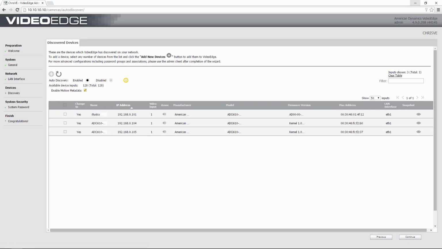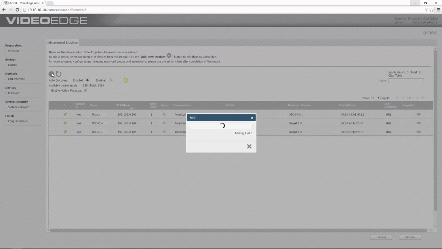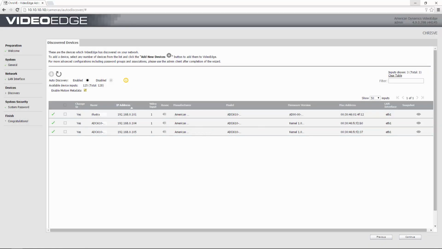The next page then is the device discovery page, and it's on here where I can discover cameras on my network, and I can add them to my VideoEdge, and you'll see straight away I have 3 cameras listed there. What I can do is I can choose them individually if I don't want to add them all at once, or I can use the checkbox at the top here to select all of the items in the table there. If I just choose the plus button, you'll see they then get added to my VideoEdge, and they now have a green check mark over to the left hand side there to indicate that they have now been added.